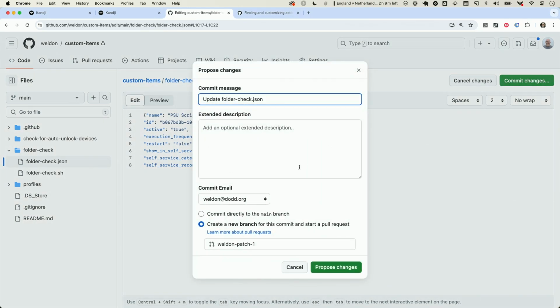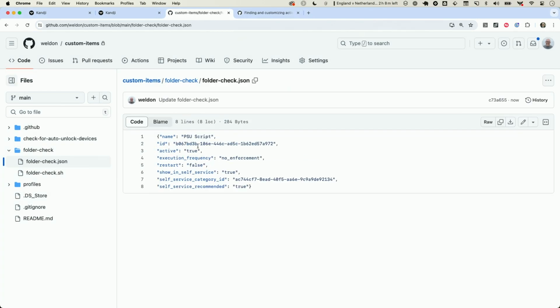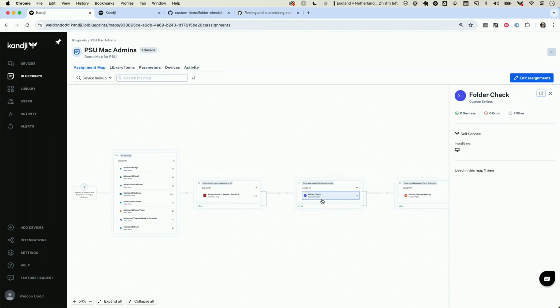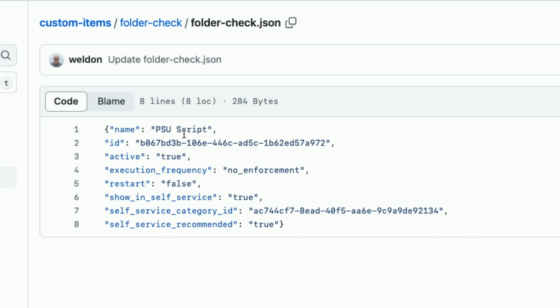Okay, and we'll commit, and then I'm gonna bypass all the branch protection, right, and just commit directly to the main branch. If we go back here and look, you'll notice that the original name, like PSU MacAdmin script, whatever it was, got changed to folder check because that was what was in the JSON. So I'm going to change it back to PSU script the next time it runs.